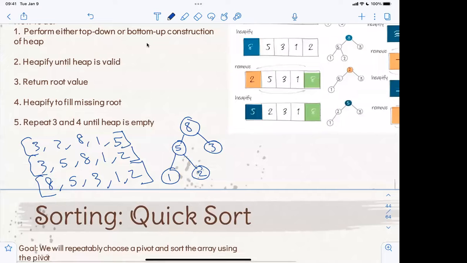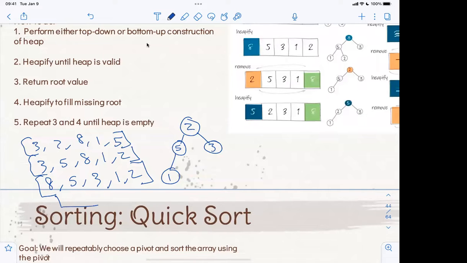And from there, I'd want to return the root value and replace it with the bottom-most rightmost child, which is 2. So 2 would move up. And I'd perform down heap operations until it's a heap.